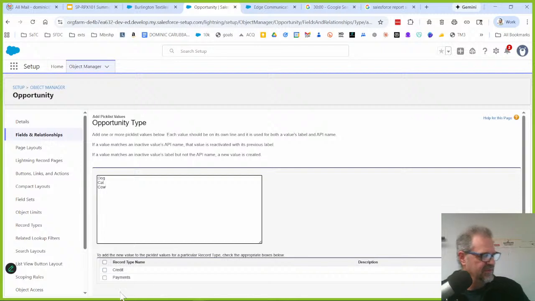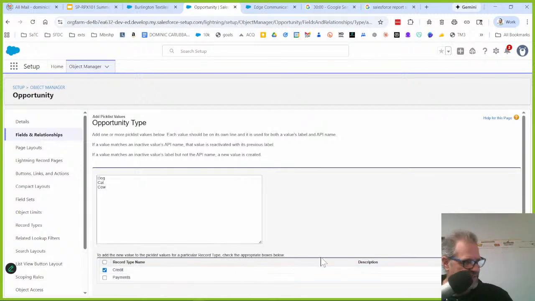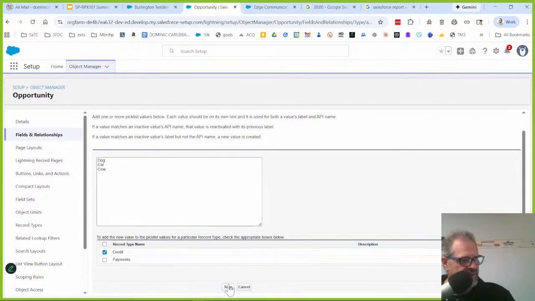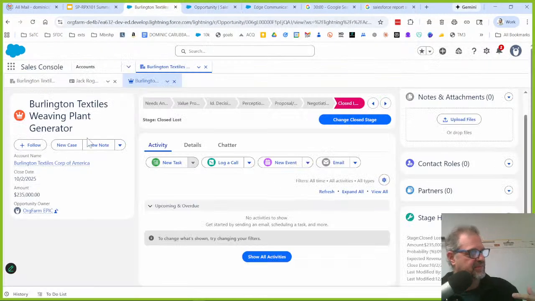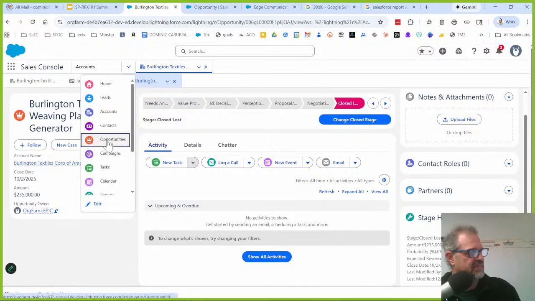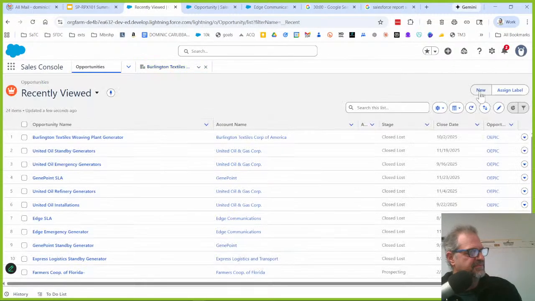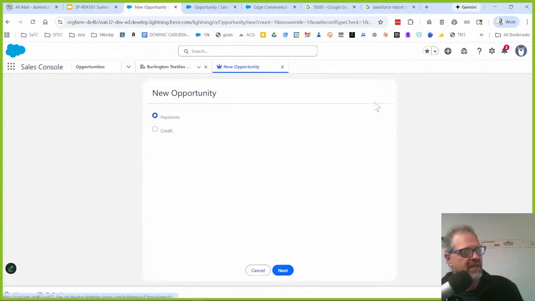Just give those to credit. So now when I create an opportunity, it's going to give me the choice of what kind of opportunity, because I'm assigned both. If the payments people never do credit, then you could just assign them payments and they never see credit.